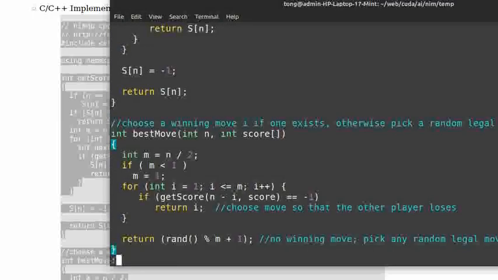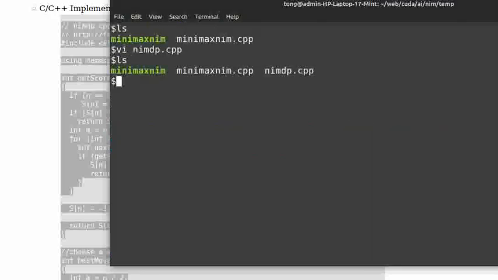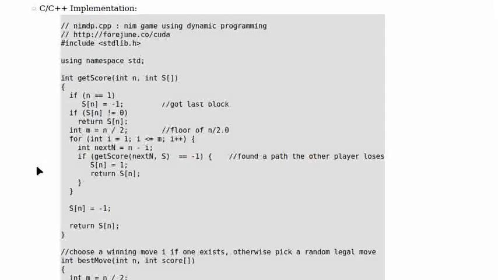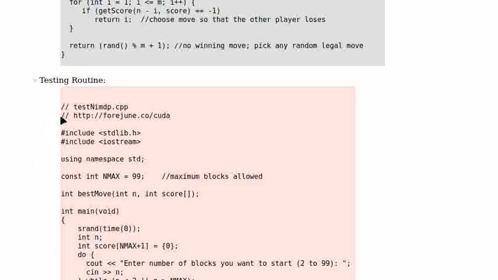We save this as the name dp.cpp. Now let's compile this. g++ -c dp.cpp. So it compiles, and we get the object file dp.o. Now let's also copy the testing routine.